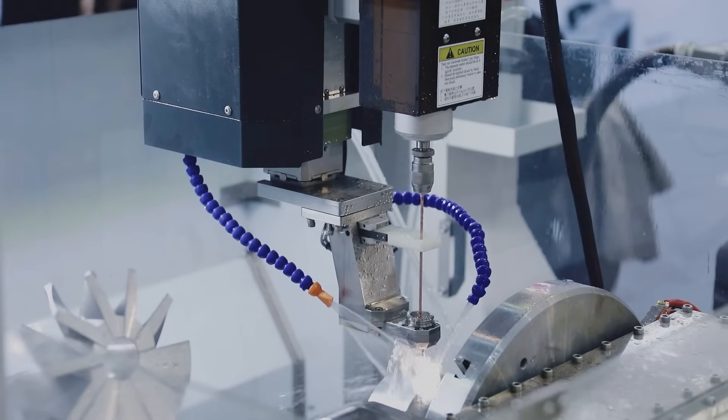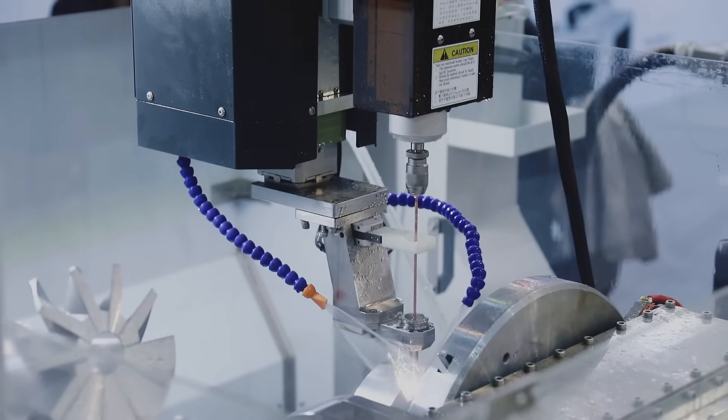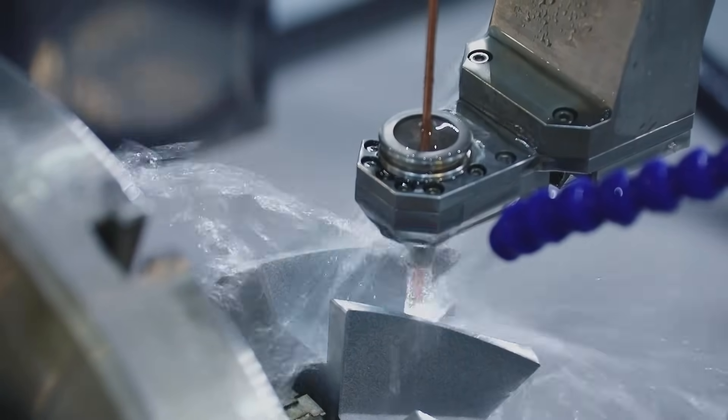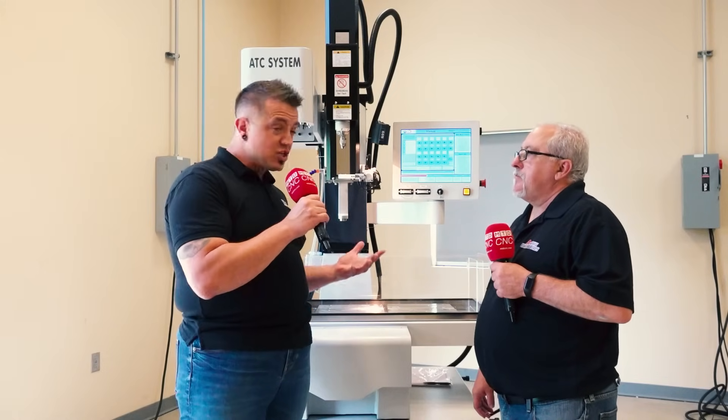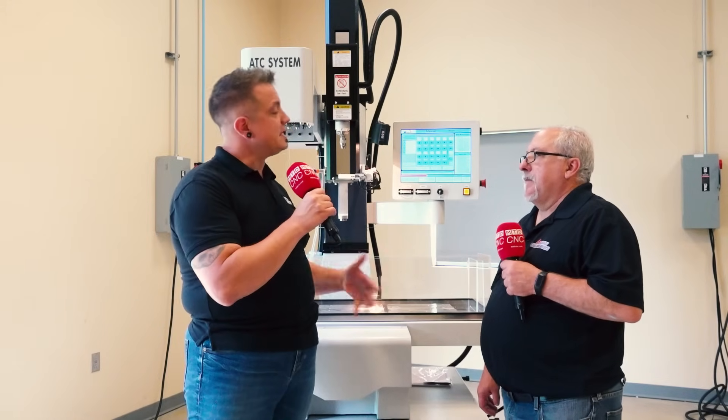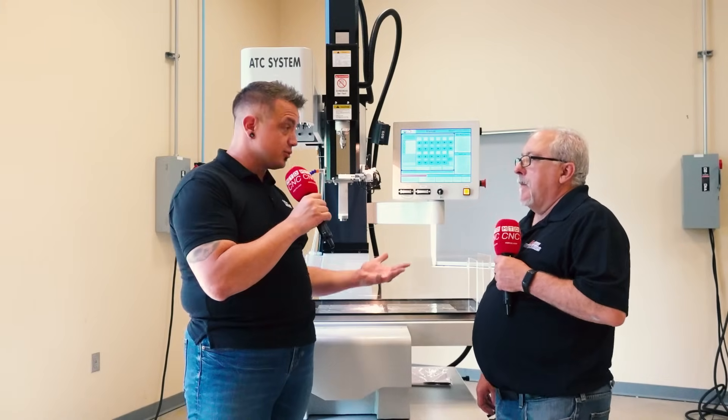Beyond aerospace and medical, there have been more exotic materials where people were trying to do things manually. As the workforce has diminished over the last few years, a lot of people who were doing things manually have realized that if they're going to keep up with production, they need to go to a more automated process, so they're contacting us for machines for those kinds of applications. Those people are really smart because that's the way they're going to keep their products going and continue to support reshoring more work here.